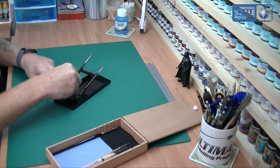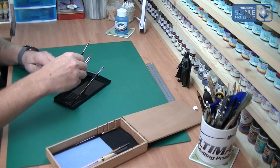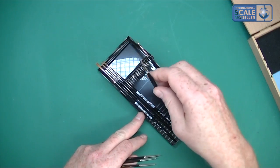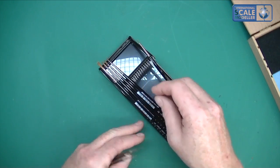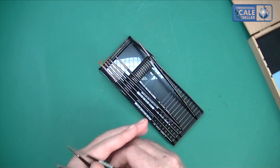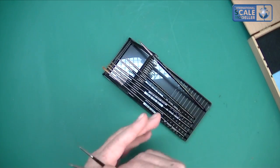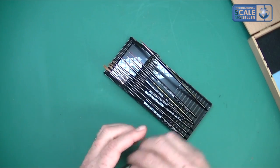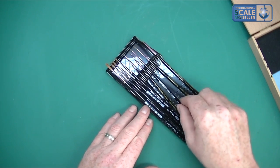Now, I don't know how many this will hold, but looking at this spring affair here, you're going to be able to hold quite a few in there at the same time. I do like the look of this, and you can keep them separate, as you can see.